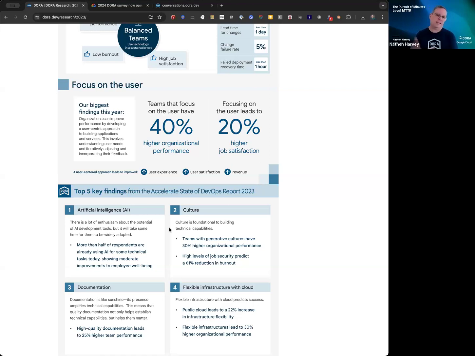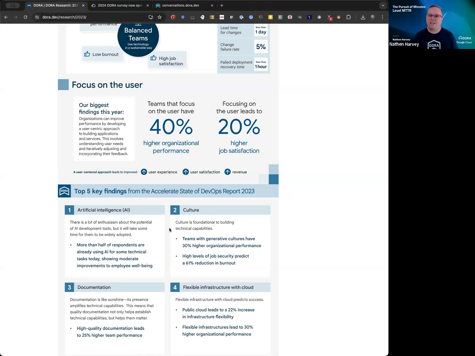That user may also be a customer of your organization. Let's say Priceline is an example. Hi, I'm a customer. I want to book some travel. I'm the user. So would you focus on me? I know that you really do. But those teams that are focused on the users, you can see, get really great results.